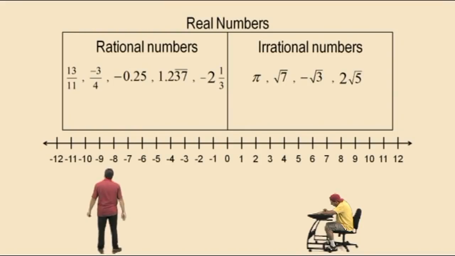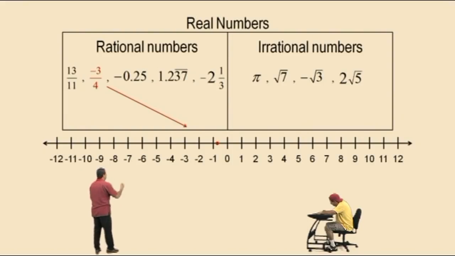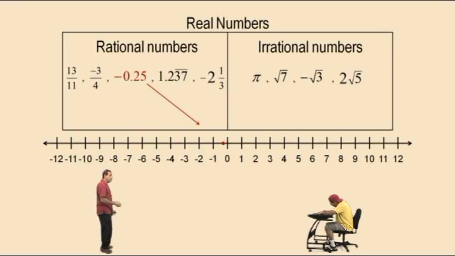So let's look at 13/11ths, and if you did take a calculator out, you would see it's 1.181818, so it lies over there somewhere a little bit past the 1. 13/11ths as a mixed number is 1 and 2/11ths, right? So it's about over there. -3/4. Well, -3 divided by 4 is -0.75, and so that's like a -3/4. It would be right there on the number line. -0.25. Okay, that's -25/100ths. It's the same as -1/4, which would be right there between the 0 and -1.